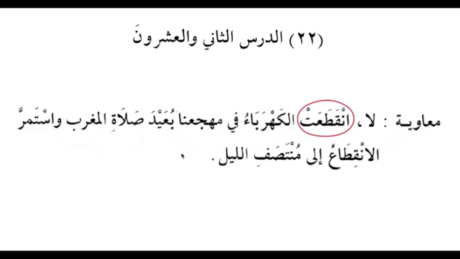What is bu'ayda? Bu'ayda comes from ba'ada. Ba'ada means after. But bu'aid is ismu tasghir. So soon after, immediately after. So immediately after Salat al-Maghrib the electricity got disconnected. Wastamarra. What does wastamarra mean? Again, we know this is form 10. It means it remained. So what remained here? Al-inqita'u, the disconnection, it remained ila muntasafil layl, up until midnight.